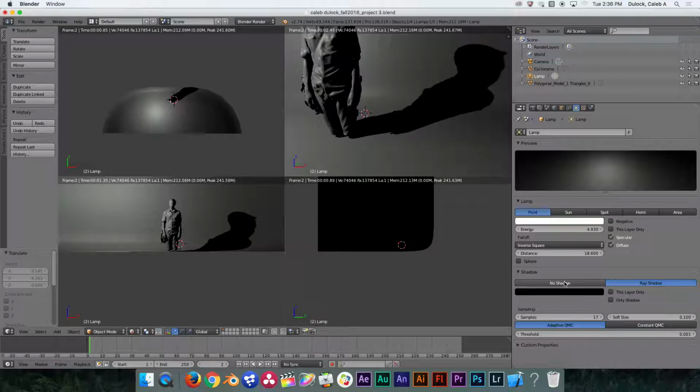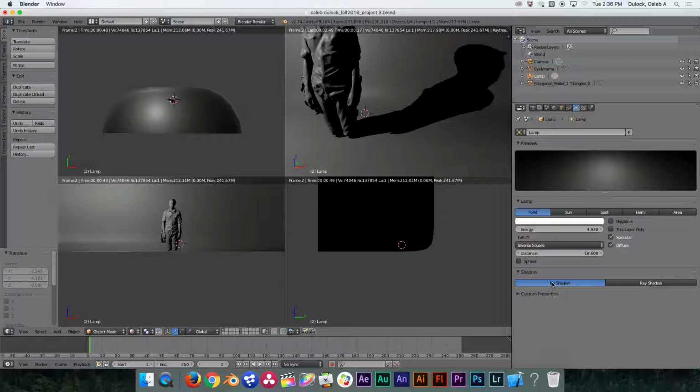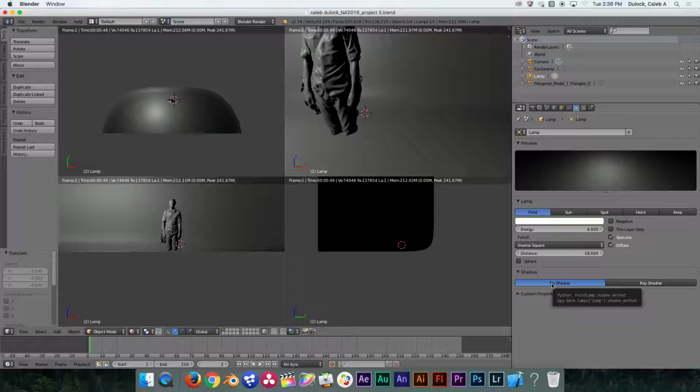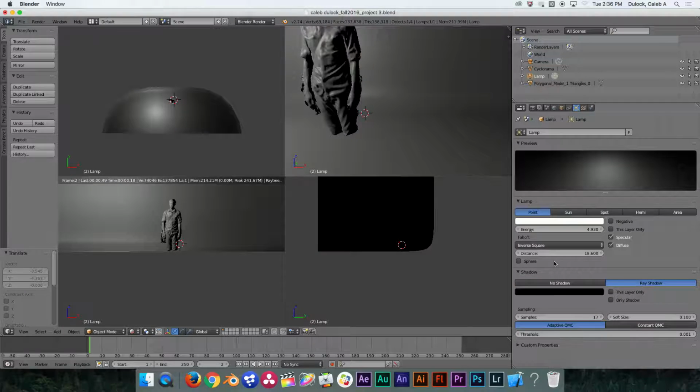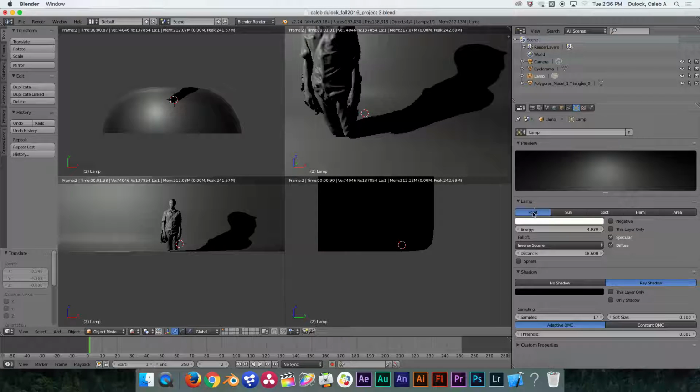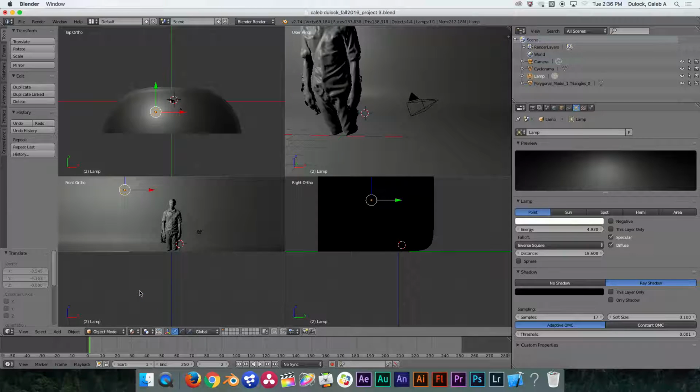All right. Obviously, you can also tell it to not cast any shadows by clicking on this big button that says no shadow, and then it's just the model on its own. All right. So that's playing with the basic point light inside of your scene. Now I'm going to switch my view rendering, my shading, back to material.